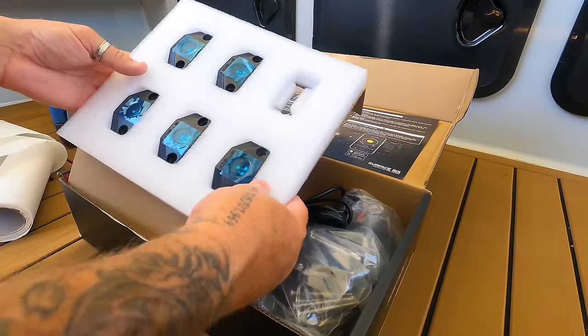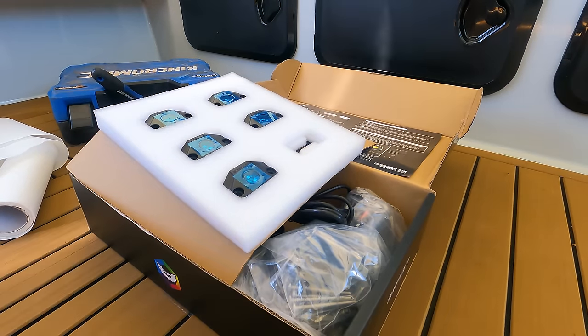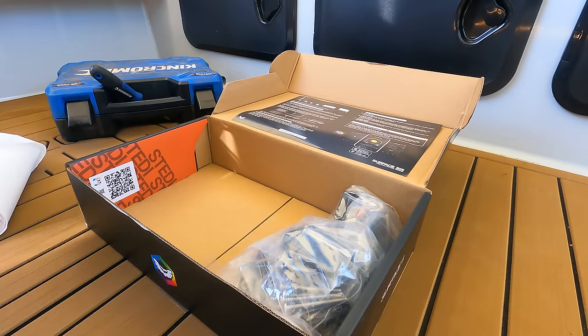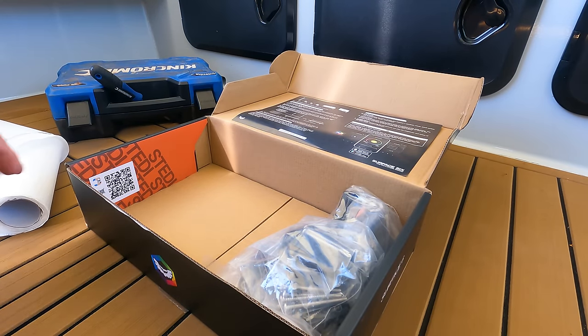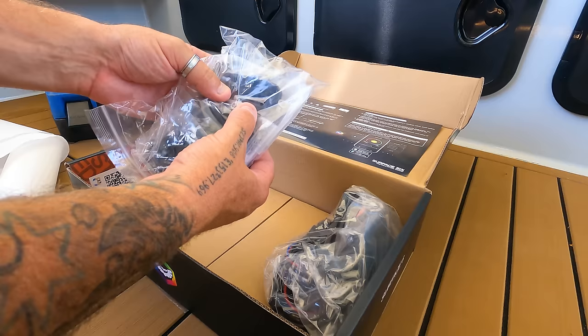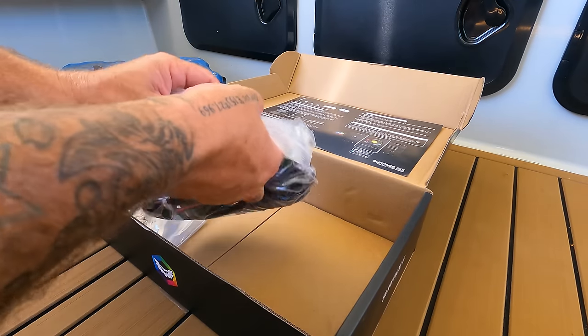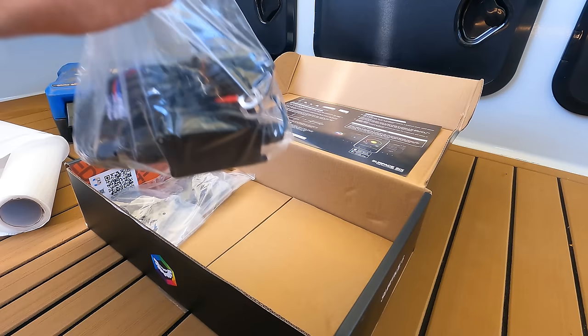All right, well, here's everything you get in the pack. 1, 2, 3, 4, 5. And I've got one of the other lights up here. 6. And I believe 2 of those cables are 5 meters, and 4 of them are 3.5. You've got all the flat plates there, which I won't be using. And you've got the power harness here, which is what I want to look at right now.